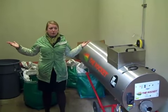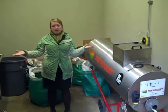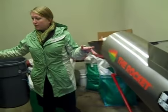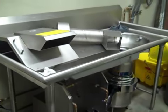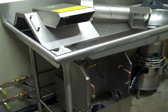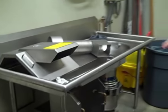This is the area where we compost our post-consumer waste on site in Vessel. So we have two pieces of equipment here. This piece of equipment is called our incinerator. All of the garbage, post-consumer waste that we saw within the cafeteria in those green bins are brought here, sorted out, because we do have contamination from garbage, non-compostable things in that waste.